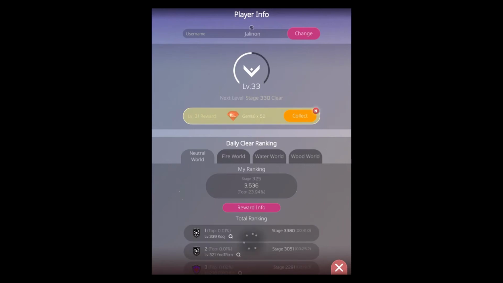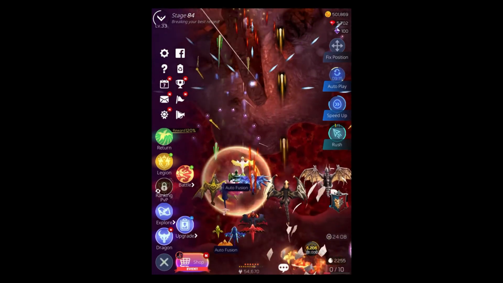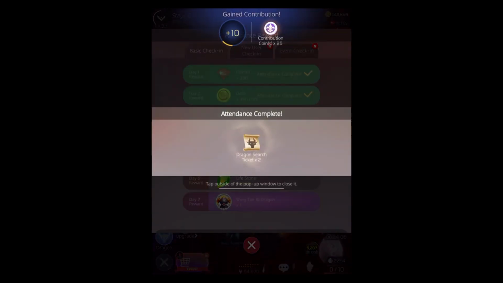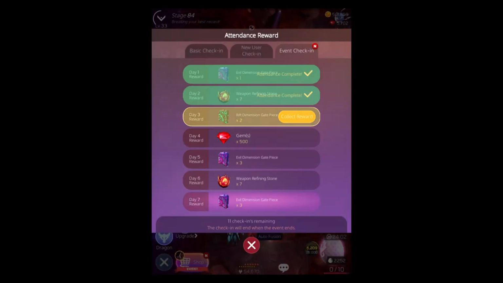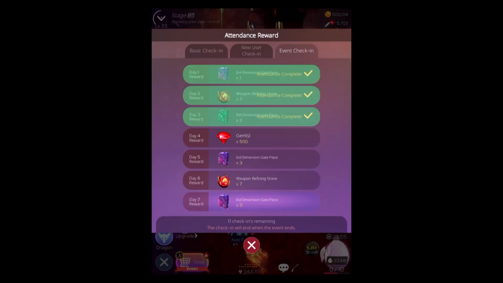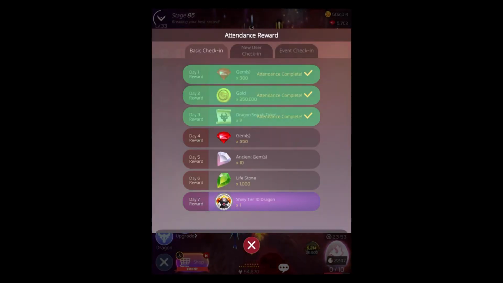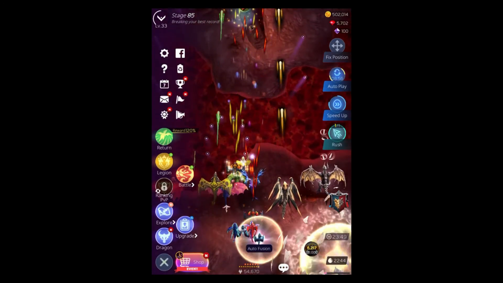Now as you progress through the game and get player levels, you get rewards. You can change your name. I'm going to collect all of our stuff that I have collected. The ends are basically, oh hey, you have something to collect, which is nice. We got more search tickets. We got a shiny tier 10. And you do normally want to combine 2 shiny tier 10 dragons, so that's something to note. You get more rewards for that than doing a shiny and normal. So hopefully it didn't auto-fuse.